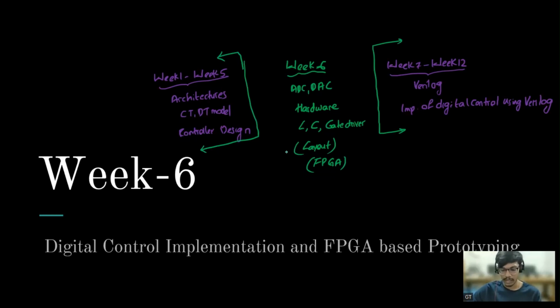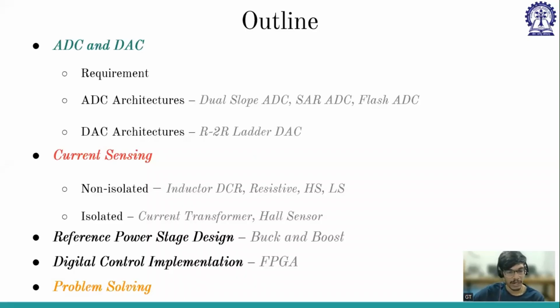Mainly, to start with, I will be discussing ADC, DAC and their requirements. So why do we need ADC and DAC, and the different types of ADC architecture? SAR has covered so many architectures, but as I'm only revising, I will not teach all of them. I will only cover those that are very crucial. One is the dual slope ADC, another is the SAR ADC, and another is the flash ADC. And for DAC architectures, SAR has, I think, discussed 2 or 3. I'm only discussing the R-2R or ladder DAC. And then why current sensing is needed and what types of current sensing techniques are available.